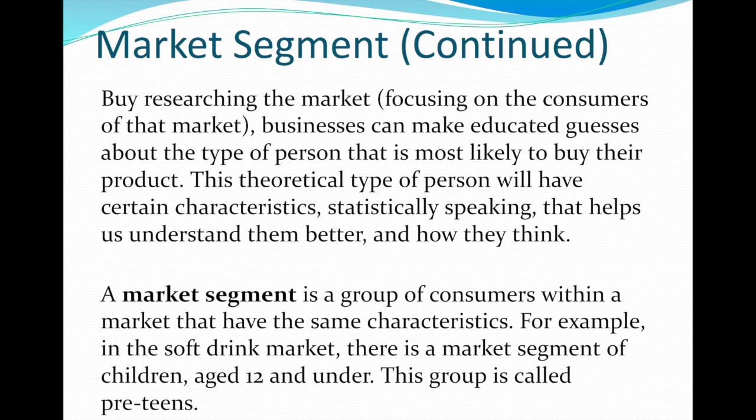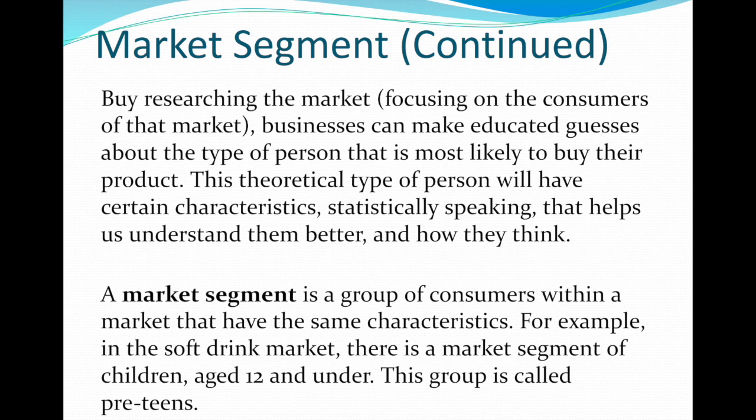So by researching the market, focusing on consumers, businesses can make educated guesses about the type of person who's most likely to buy their product. This theoretical type of person will have certain characteristics, statistically speaking, that helps us understand them better and how they think. Now, a market segment is a group of consumers within the market that have similar characteristics.